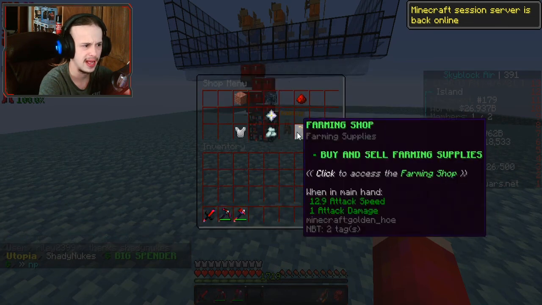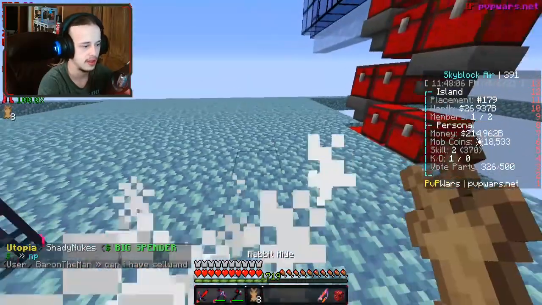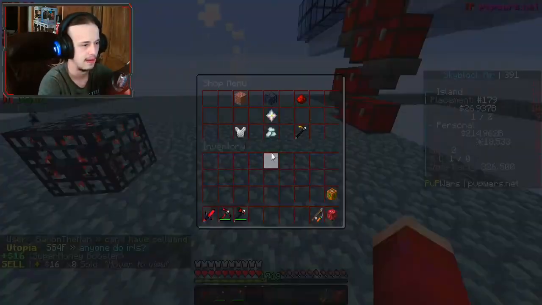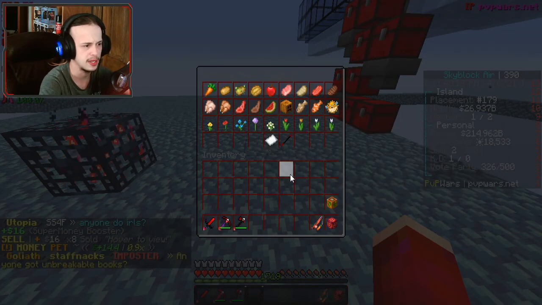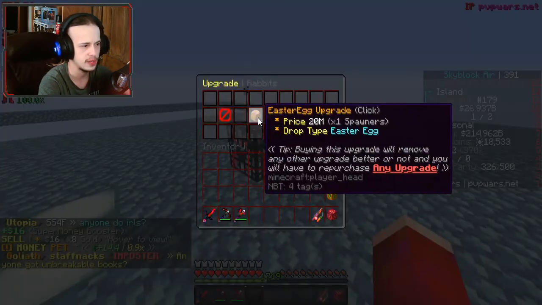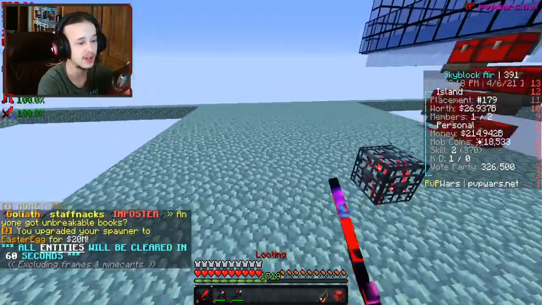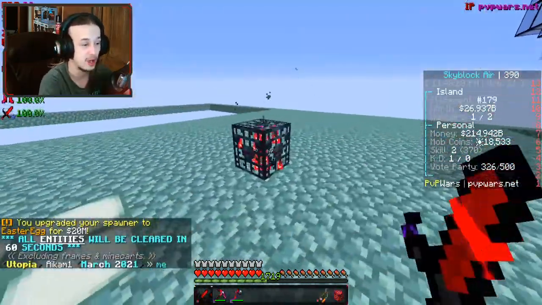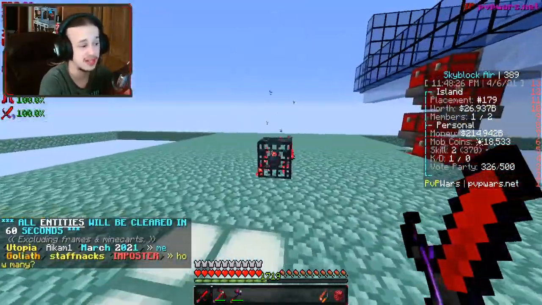Where was it normally at? Actually, I can go ahead and kill them, I guess. Do they only drop this? Let me see in the farming shop. Yeah, it looks like they don't drop rabbit meat. Interesting. What if we can upgrade them? We can't. Oh, they're Easter egg spawners. Oh, that's so adorable. But they're going to drop an Easter egg, and then the other upgrade is an enchanted Easter egg. I have no idea if these guys are even good or not.